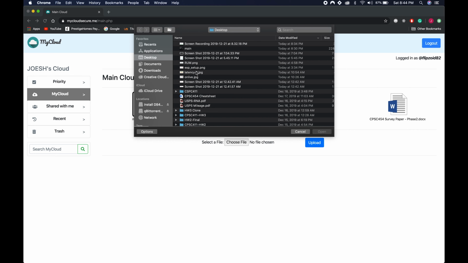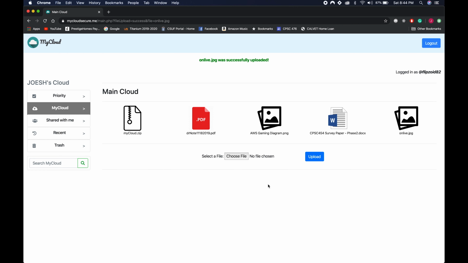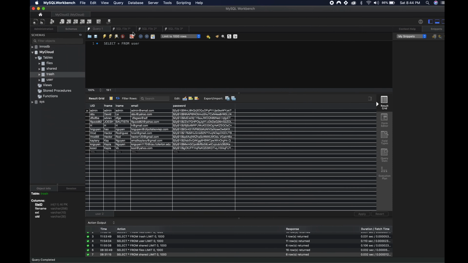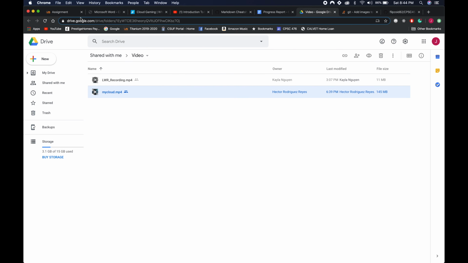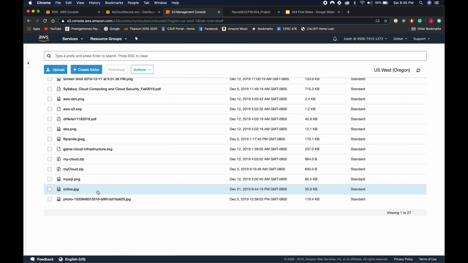And say I want to upload this OnLive logo. Go ahead and open that. And I'll upload it. And there it is. If we go and check our S3 file, as you can see, OnLive is right there.